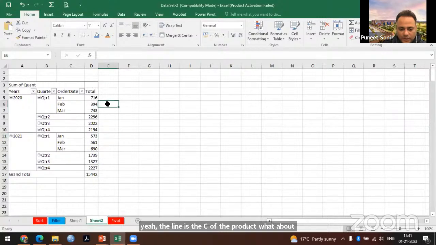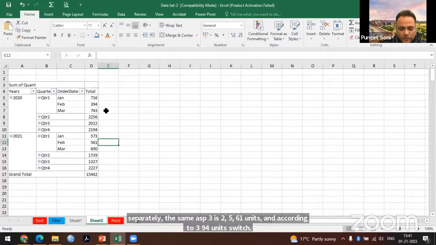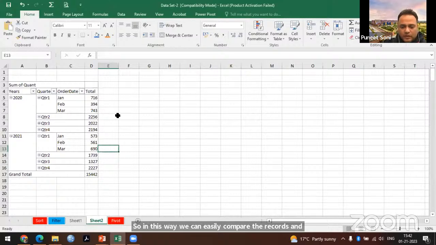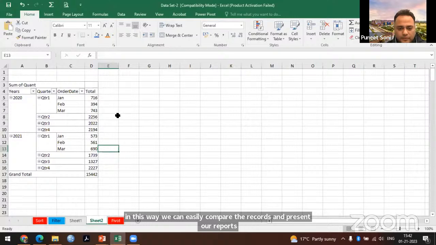What about February? The sale has risen to 561 units as compared to 394 units which were sold in February 2020. And what about March? It has again come down from 743 to 690 units. So in this way, we can easily compare our reports and present our reports to our management.